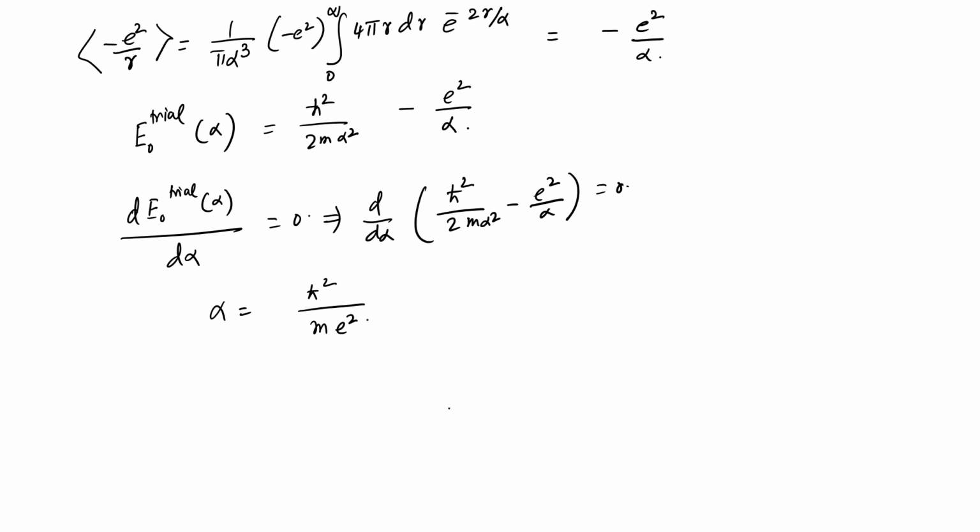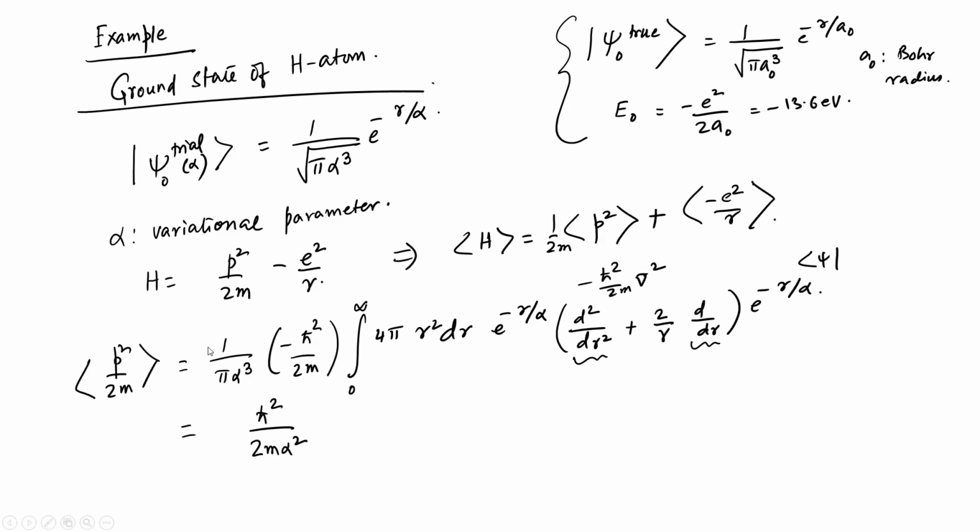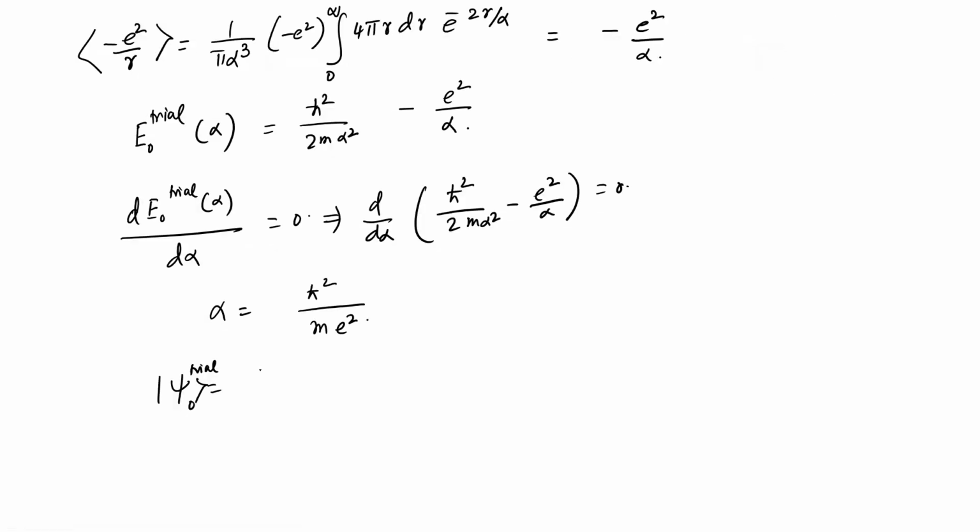Okay. And if that is true, then of course your psi becomes equal to 2 over pi alpha squared to the power that we have just got. In fact, this is the psi 0 trial now. What we started with is 1 by pi alpha cubed e to the power minus r by alpha. So, put this alpha there. I do not write it, but you can write it: e to the power minus r over alpha. Put this alpha here, and that will give you the trial wave function and so on.